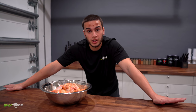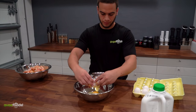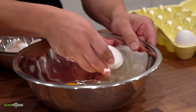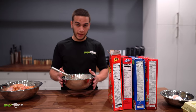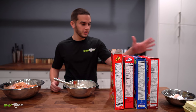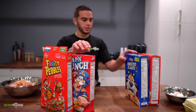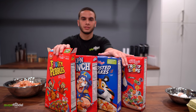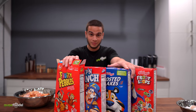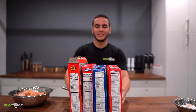I'm gonna do my batter now — it's pretty simple, I just use eggs and buttermilk and mix it really well. So we got the batter ready, we got the chicken ready, and we got all this cereal: Fruity Pebbles, Captain Crunch, Frosted Flakes, and Froot Loops. Which one should we use? I think we should just use them all. All of them — why not, it's an experiment!